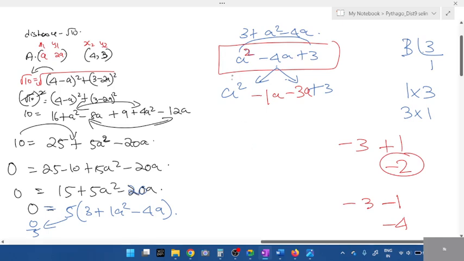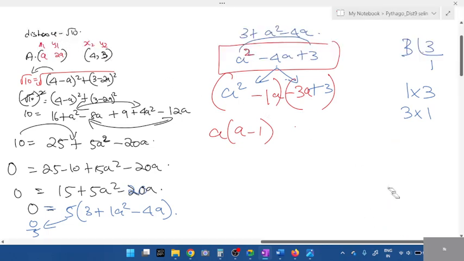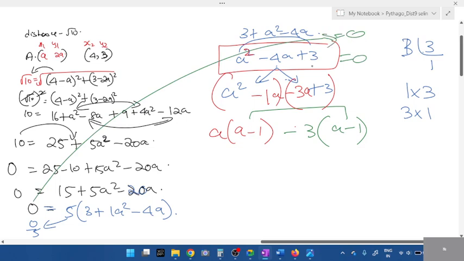Now it is very easy, students. See, group these two. Group these two. What is common? A is common. When you divide it, you should get a minus 1. In the same way, for minus 3a and plus 3, what is common? 3 is common. What's the first sign we have? Minus. Always take the first sign. In bracket, you'll get the same answer. You'll get minus 3a. See, this 0 I missed out to write here. Then you write it as a minus 1, and what is left here? A minus 3.